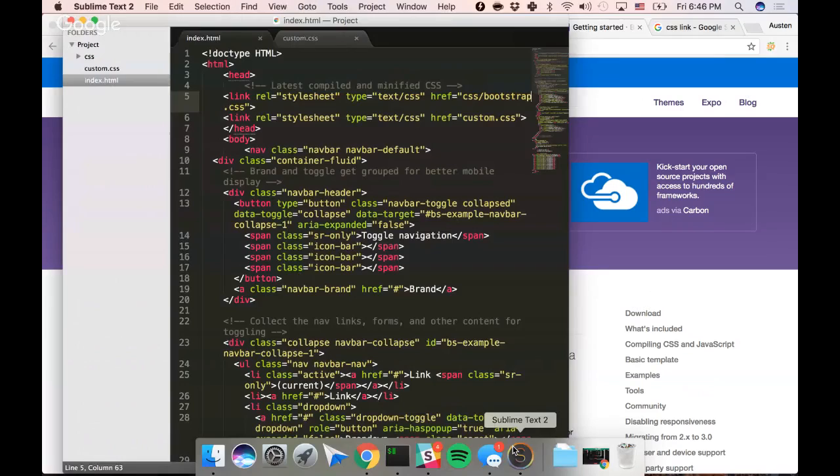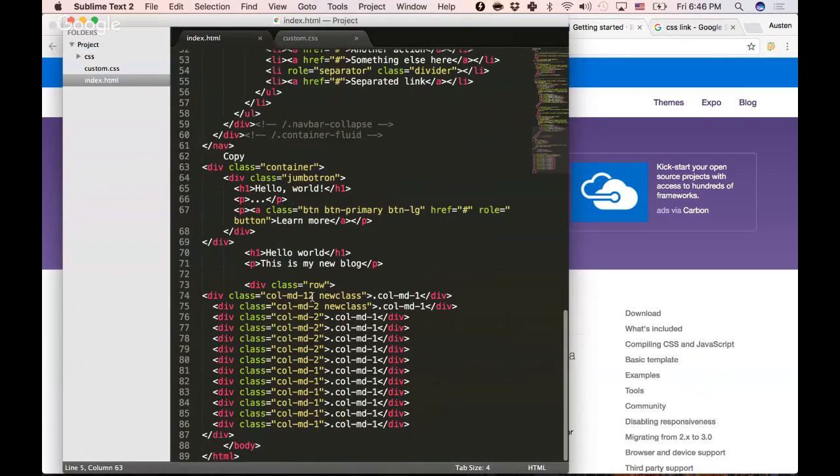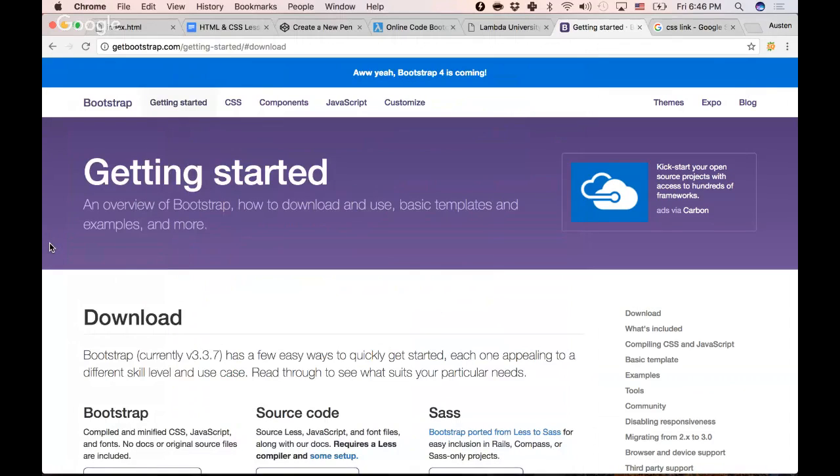So let's go back into here just to make one more thing clear. These are the breaks for the tablet size. So we could also add something for, actually that won't work. Let's do this class. So now this class on your mobile phone, on small, actually mobile phone is usually kind of XS. An iPhone, it's going to be 12 wide, so it's full width, but on a tablet or above, it's only going to be 6, so it's only going to be half the screen. We'll make sure I did that right.